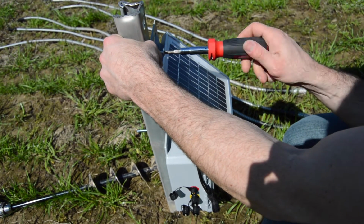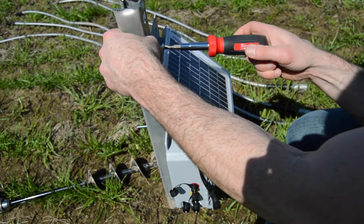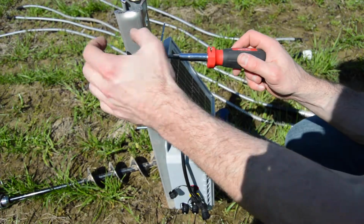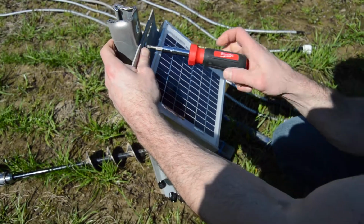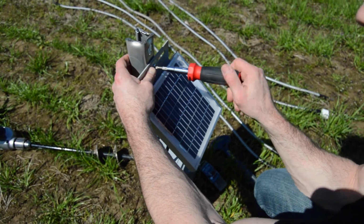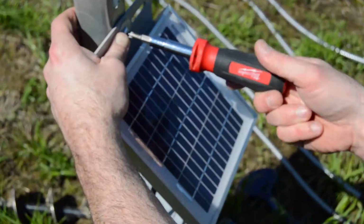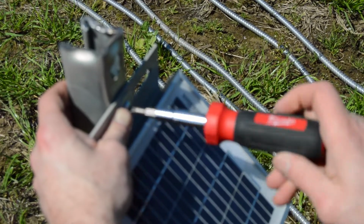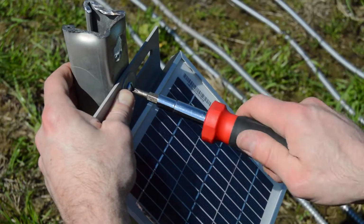This bracket here is pretty nice. It's got the hole that I'm using, but it's also got these cutouts on the sides. So you could use U-bolts or other connecting hardware on it, depending on where you're mounting it. We wanted to give you some flexibility on how to do that. So I'm screwing this down, getting pretty close here.